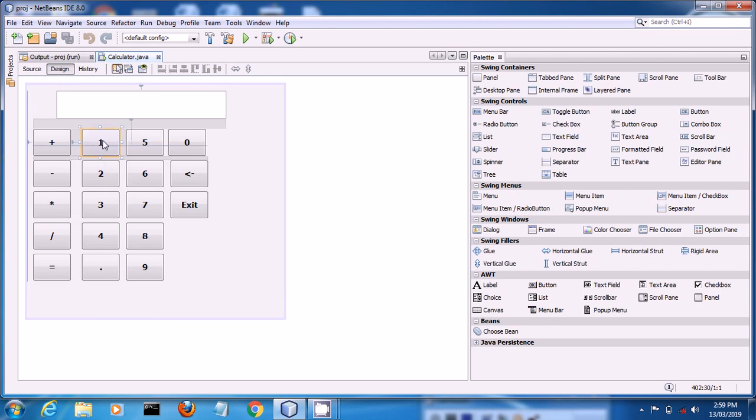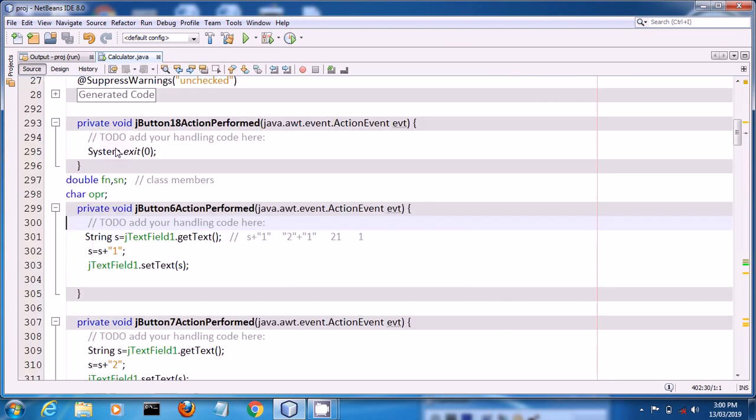Here I am going to show you the code of the digits button. Let's see what happens whenever a user clicks on this 1 so as to print 1 on the display screen. Here only 3 lines of code are being executed, but there are 3 major steps. The first is s is equals to jtextfield1.getText. Here I am getting the text present in the display screen or the JTextField, and the second step happening is s plus string 1, which means it is concatenating the new digit 1 to the previous text or digits present in the display screen.